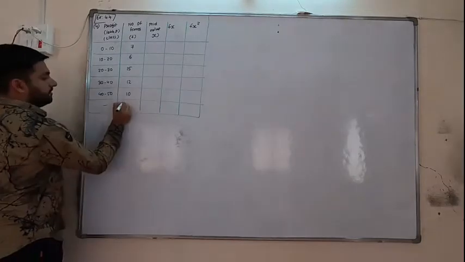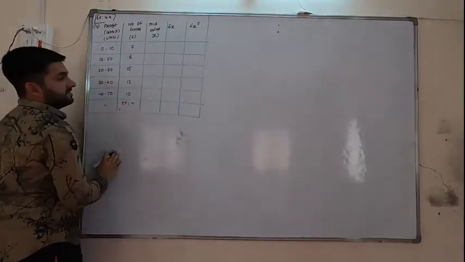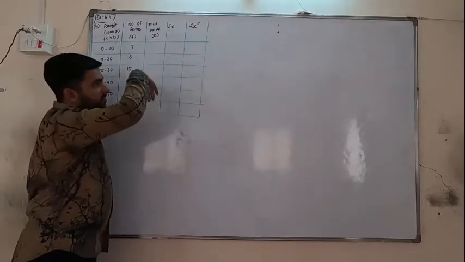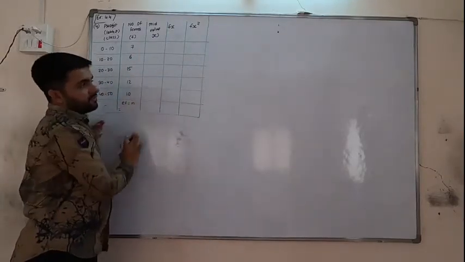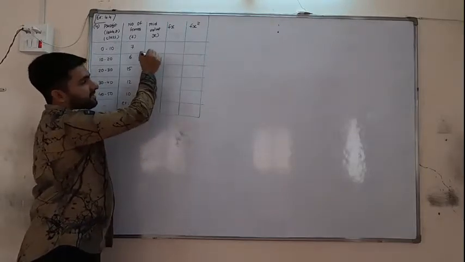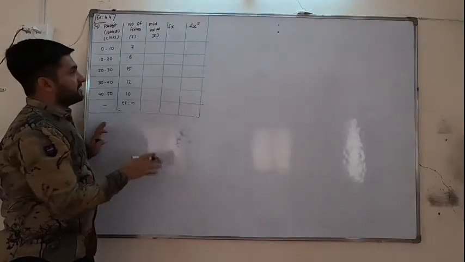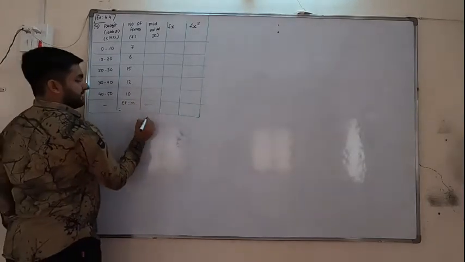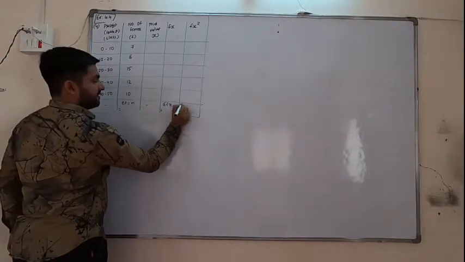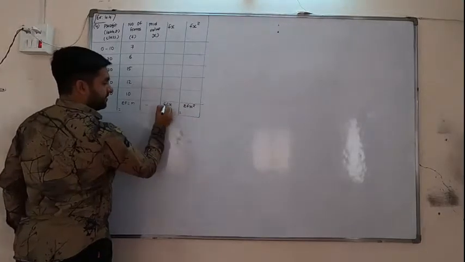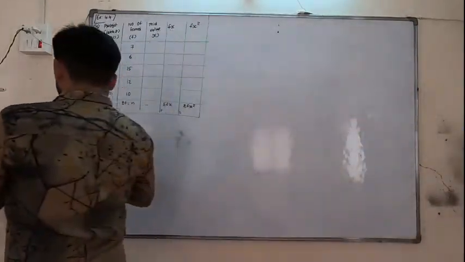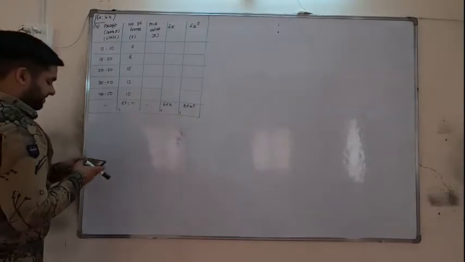Don't require the total. Sigma f is equal to n. See, we are having so much value, so I am drawing each and every line. You don't have to draw. You have to draw the straight lines only. Why I am drawing like this, like a notebook? Because if I am writing up and down, then sometimes you get confused about what the value is. Okay, so I am drawing in a very detailed way. So x is also not required. Sigma fx is required, and sigma fx square is also. I am drawing these lines just to avoid confusing everyone. Okay. Yes. 7, 6, 15, 12, 10. It's 50.